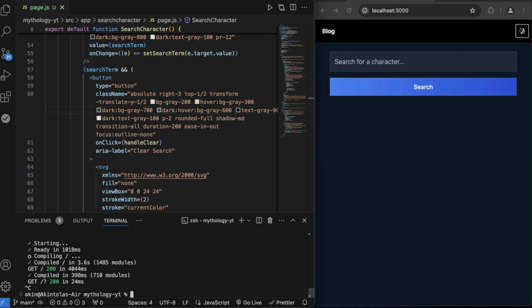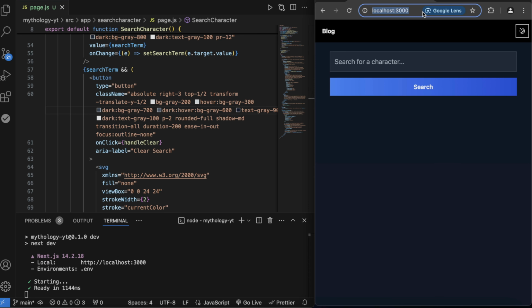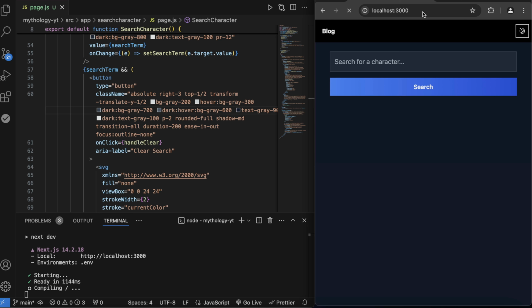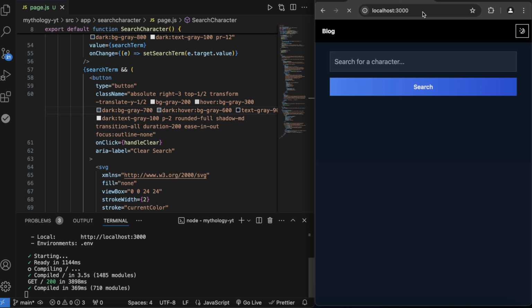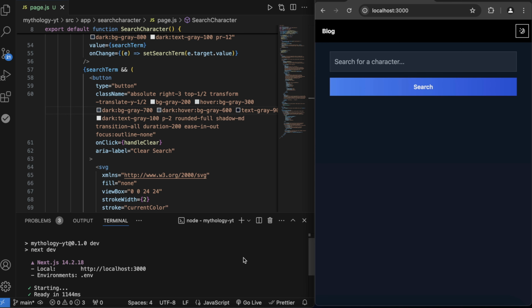Okay, let's npm run dev. Okay, and now let's refresh it. Cool. Now let's try Hera. So what is the problem here?